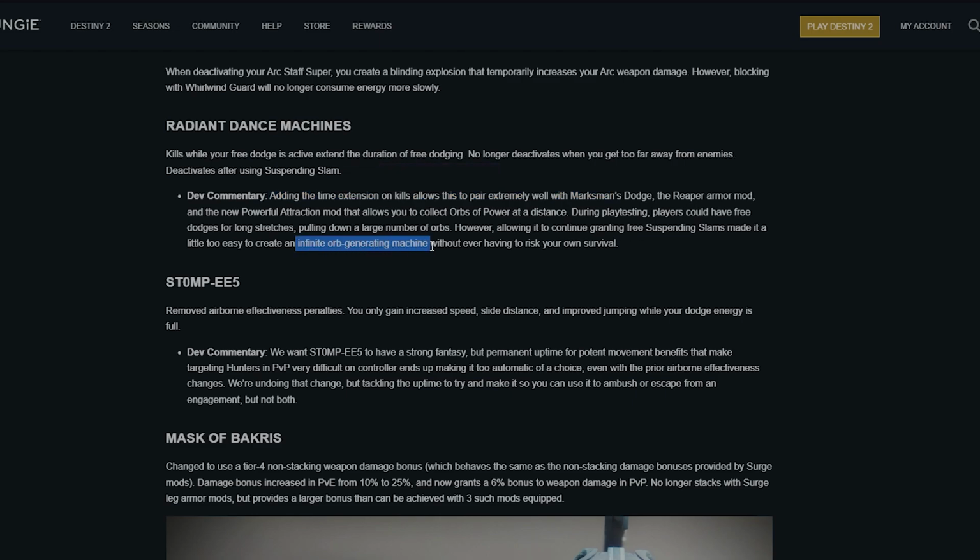The infinite orb generating machine. I do think this is a good change. Again, I don't know that it's going to push it over. What I do like about this, though, is if we ever get to a point where we have content with a bunch of meaty enemies back to back to back, this would be a great way to get through those enemies without having to use a super or something like that. It'd be just an alternate method.